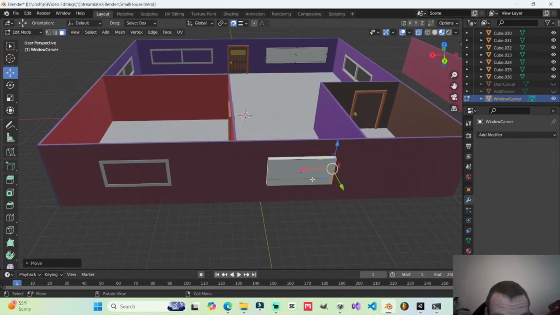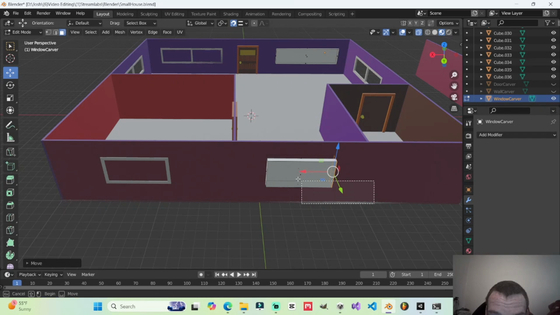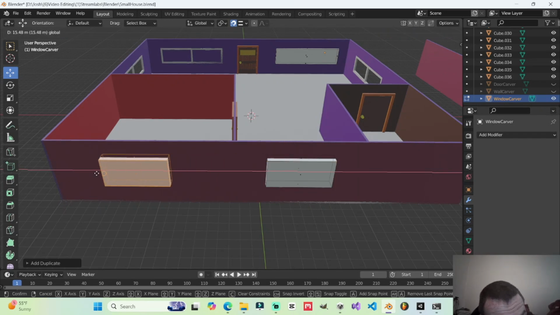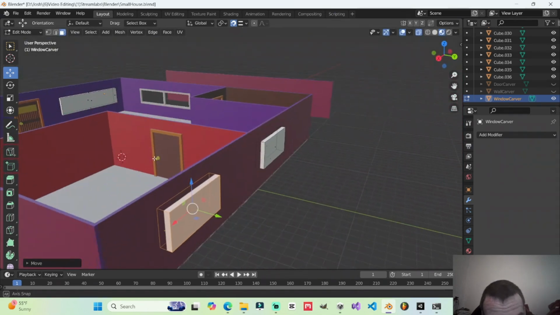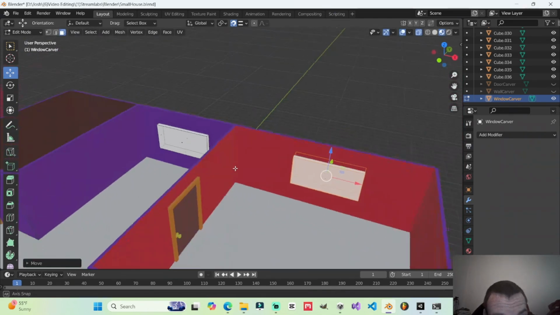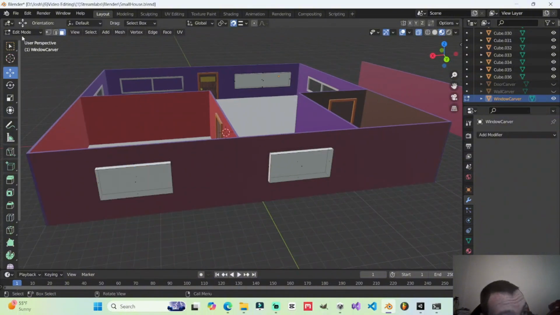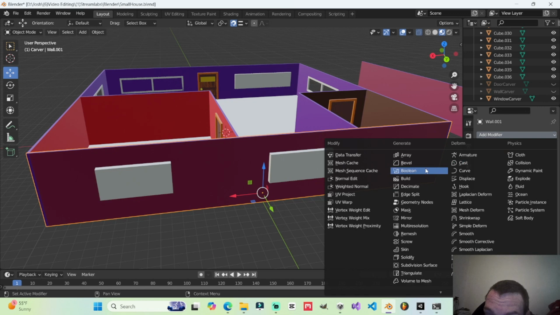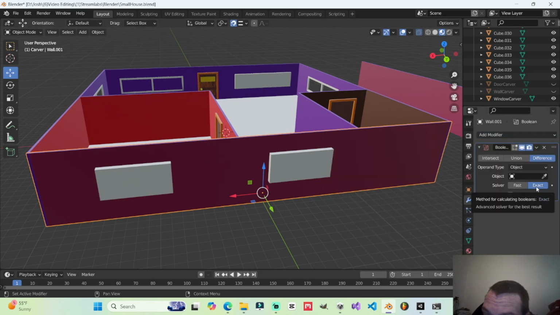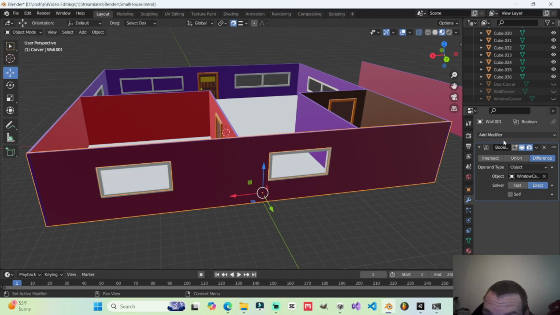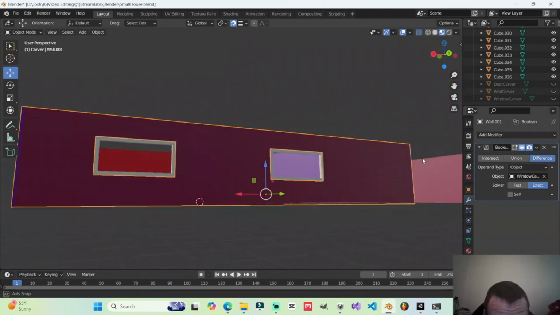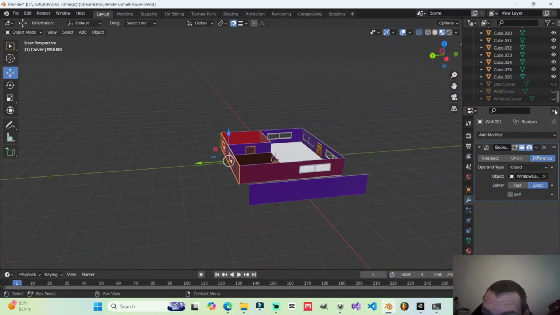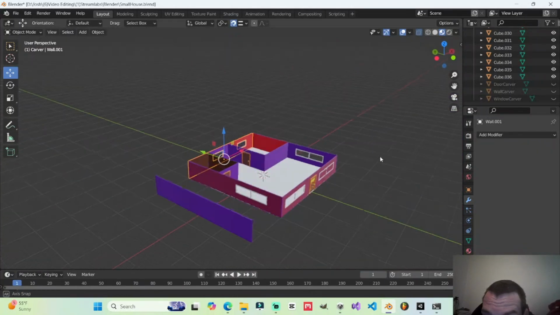And then we're going to actually just duplicate this again. Instead of bringing that one over, we'll just duplicate this again, and we'll bring this over and snap it to that one. Then we'll go to Object. We'll grab this, add a Boolean, and we'll grab the wall window cover. Turn the window cover off. Just make sure, and there you go. Go to Apply.